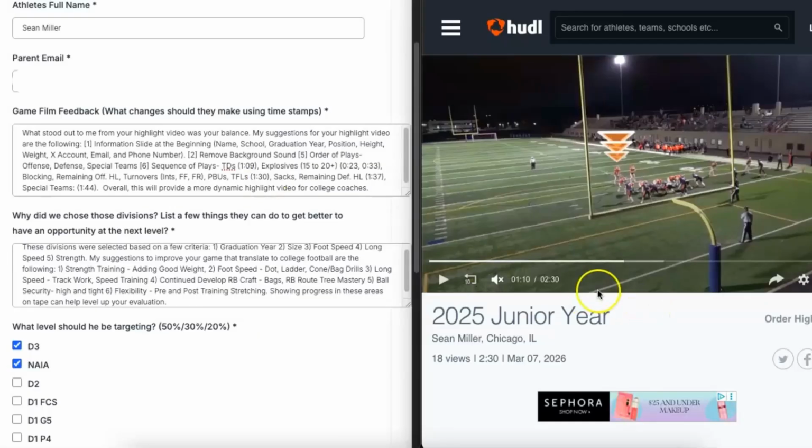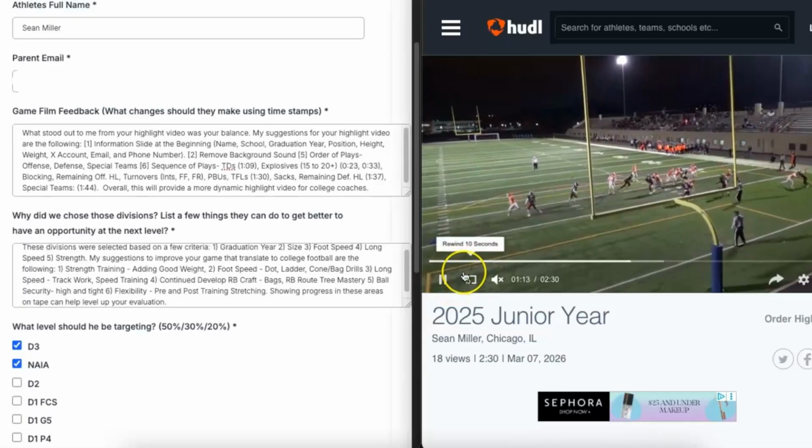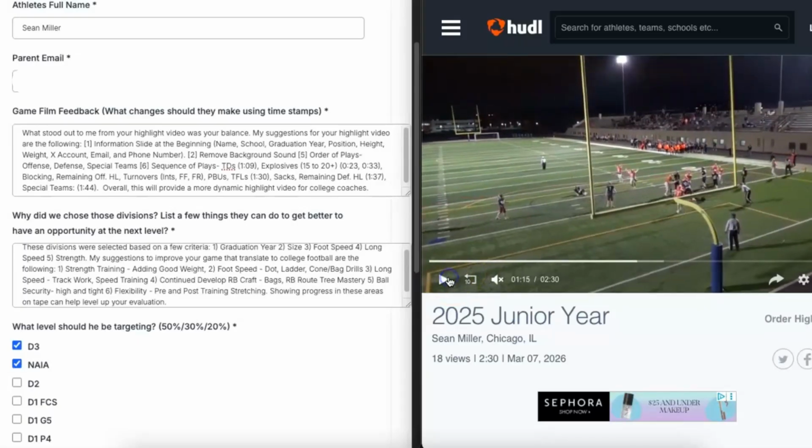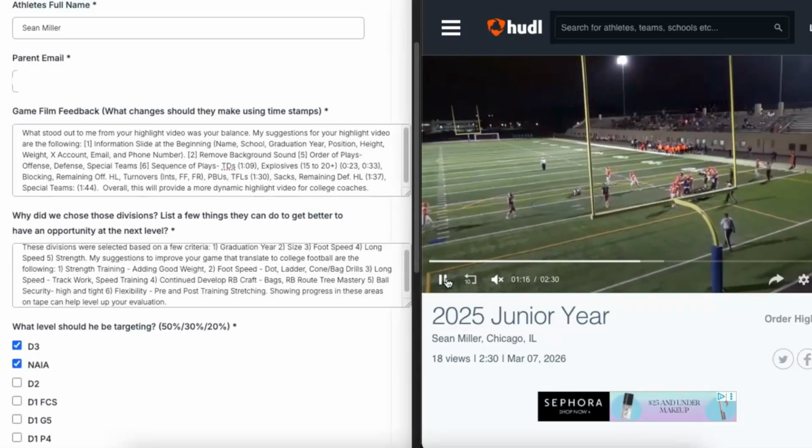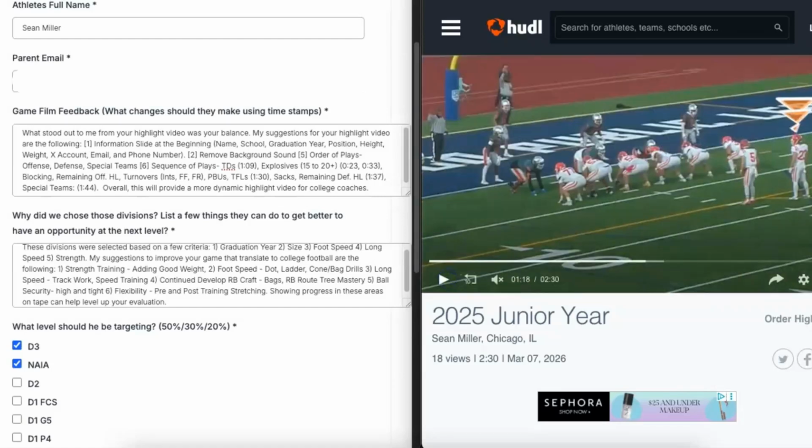Now going to this play here, the 109 mark for your touchdown. This right here is going to get a coach's attention. You're on the goal line, boom. We're going to talk about working on leveling up here later on, just with physicality and strength. You're showing it right there. That's going to catch the coach's attention, so that's a great one to start off with.